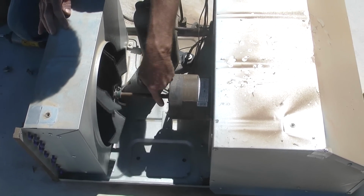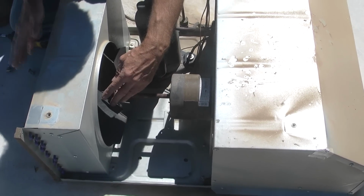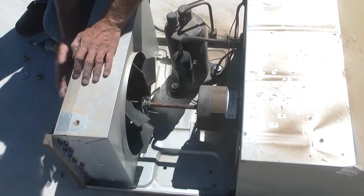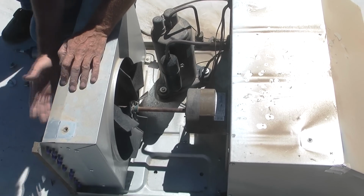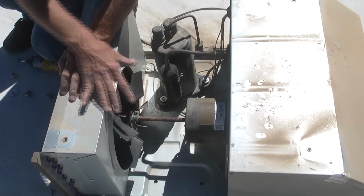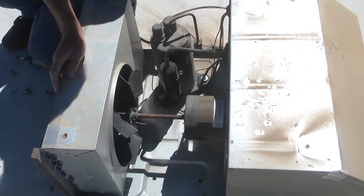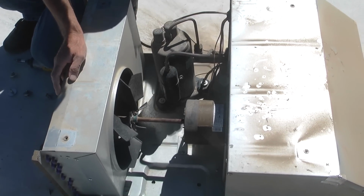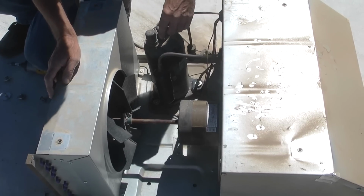Then you've got this other end of the shaft that's coming out here, and this fan actually cools your condenser off. So all the heat that it's sucking out of the RV, it's running it through this condenser, and that's turning the gas back into a liquid, and that liquid is really hot, so it's cooling it off. It's blowing air through here just like the radiator on your car. Then once the Freon is cool, it's coming back through into the compressor, compressing it, running it through an orifice, and then it turns back into a gas again, and it keeps circulating through the system.